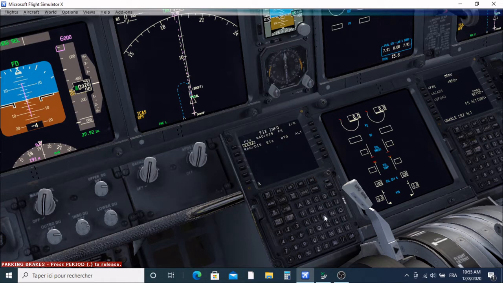Another thing, I will add some fix. So we're going to use the VOR Alpha Mike Lima and put some radials that will indicate us where to turn for each leg of the circuit pattern. So the first radial is 235.